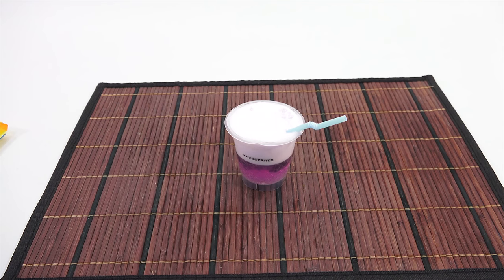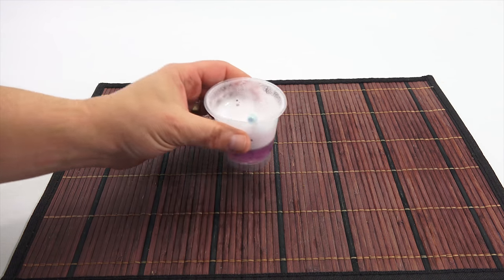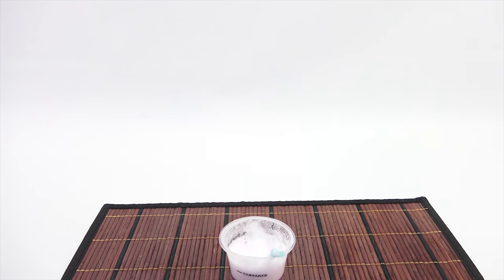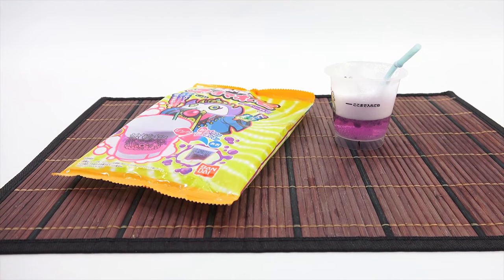It's very grapey. They don't show any flavors on here. And then you get the little pellets as you drink it up through the straw. Let's see if you can hear this as I pull it up here. And they burst in your mouth as you bite on them. Very nice. Now, I've done other drinks like this, but not this exact kit. So there you go. The BanDai kit.